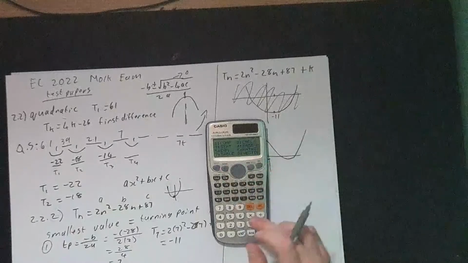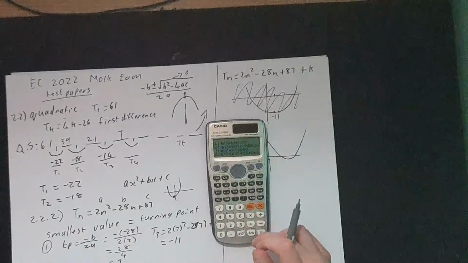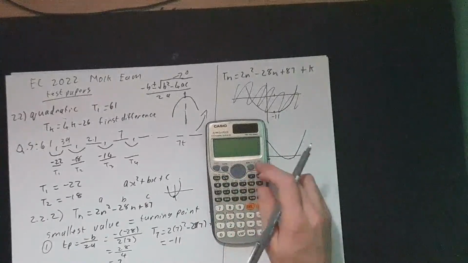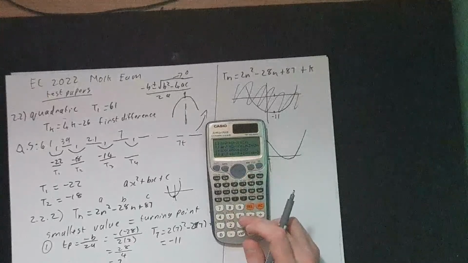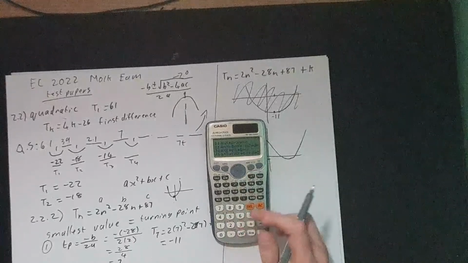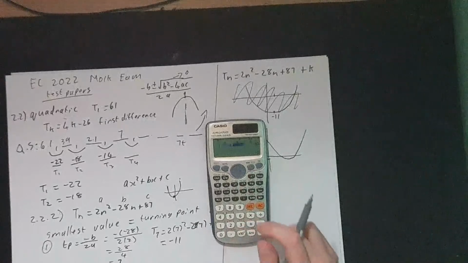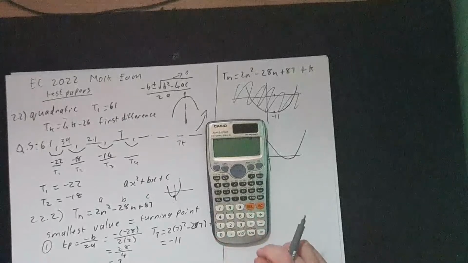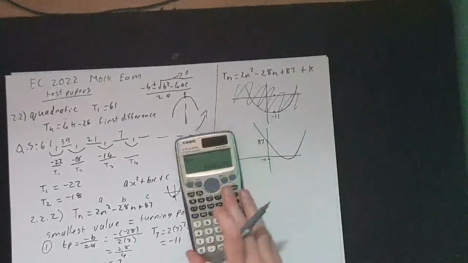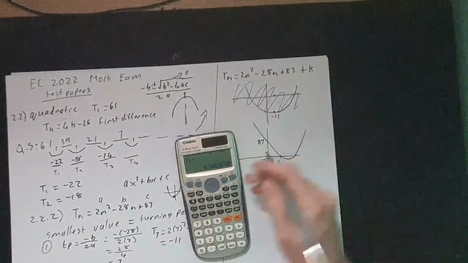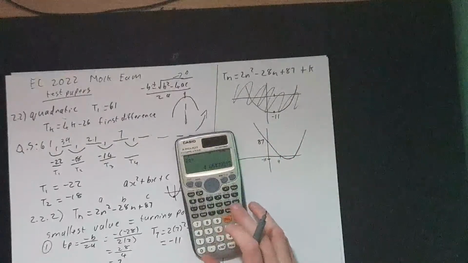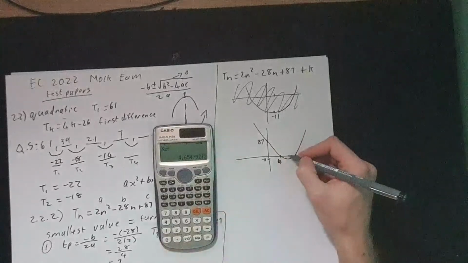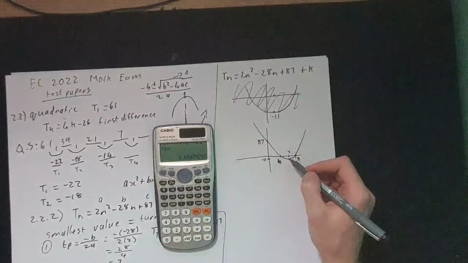So we want equation mode, so 5. Then we want the third one, and no, not the third one, the second one. So 5, and then we are solving, yes, the third one, sorry, and then we have 2, minus 28, and then 87. If we solve that, the first intercept is at 4, and this is 9. Between is 7, and we have the turning point down there.